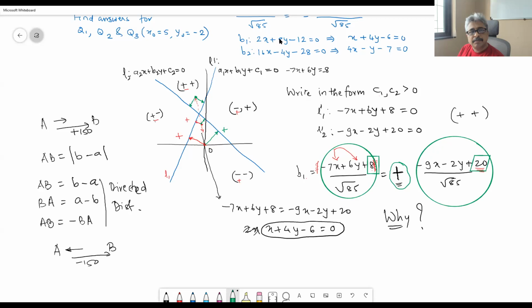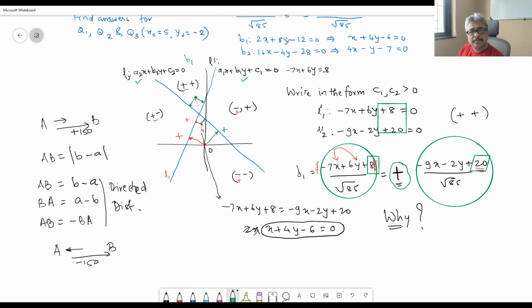Because these two constants are positive, we are saying that the perpendicular vector from the origin towards the line, and from the origin towards the other line, if we assume those directions to be positive, then any point on bisector number 1 will follow that rule of direction, and every time it will be the same. Therefore, it is positive, positive that you should select. If you don't change this and use these equations as they are, then you are not going to be correct.